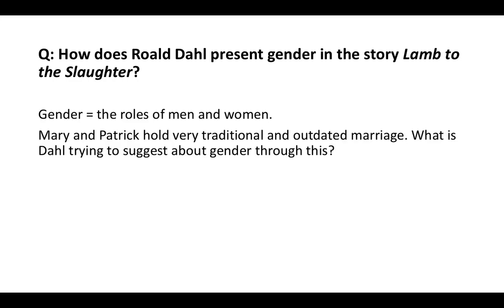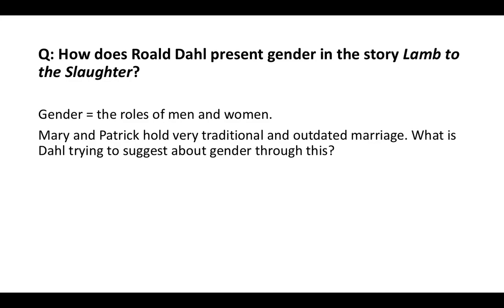So if we're thinking about Lamb to the Slaughter and the roles of men and women in that story, Mary, the wife, and Patrick, the husband, tend to hold very traditional roles within their marriage. And you could argue perhaps this is a bit outdated. We no longer really expect marriages to be like this, where the man has a lot of the control and the woman is expected to do what the man wants them to do.